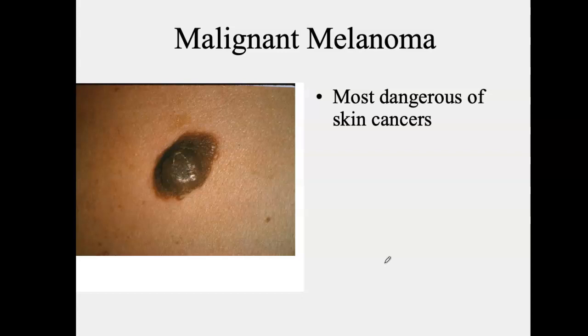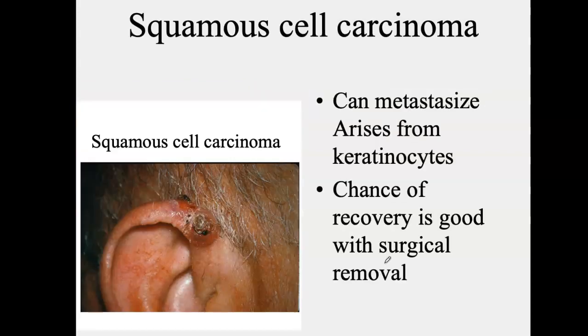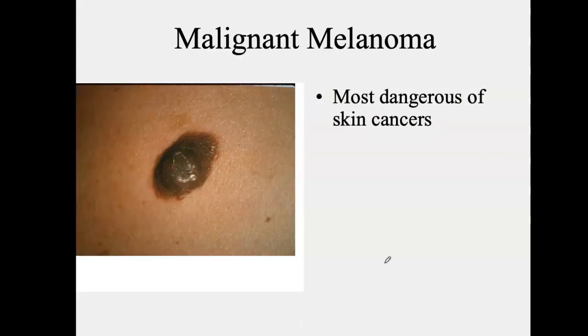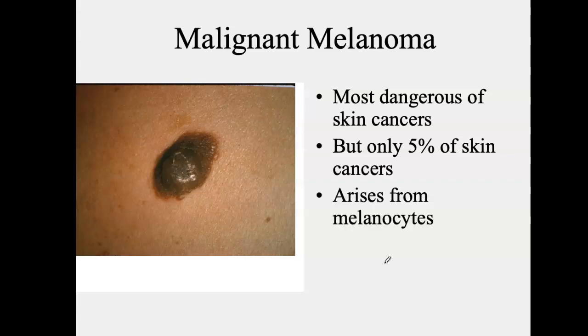The third one is the malignant melanoma. Notice the coloration of this. I'm going to go back a little bit. Look at that. Look at this. So this is the most dangerous of the skin cancers. So if it's a melanoma, you know that it's arising from a different cell altogether, from the melanocytes. And the melanocytes are the cells that you have that are actually giving you the pigmentation of your skin. So even though these are the most dangerous, luckily they're not as common. They only make up about 5% of the skin cancers, so much less common.